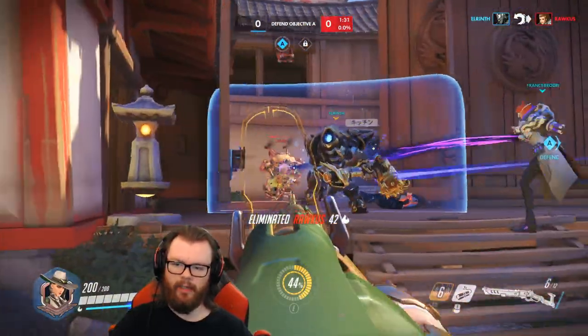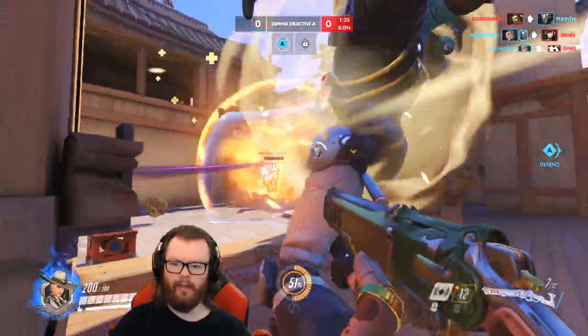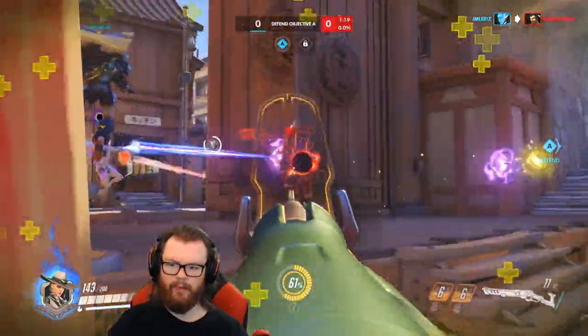Hey, there we go. Help get the Brig. Let me fire at the D.Va. She's low. Yeah, there we go. Can we get the baby D.Va? I'm not sure where she went. Okay, nice. Sigma got her. It's noon! Okay, we're fine. We're fine. Thank the healing.